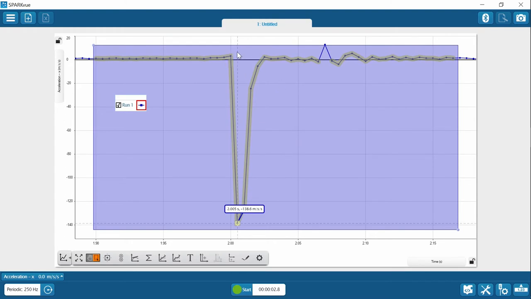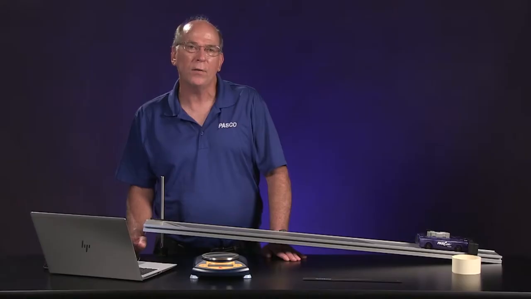The crash duration, well, I can see when it started, when the acceleration zoomed up from essentially zero, and then when it went back to zero. So either here or here. I think that's the better place. And so the coordinate tool has a delta function, this little delta. And so if I click on that, I get another point, and it tells me the difference between those in the x and the y direction. Well, the x direction is time, so that's 0.025 seconds. So I'd write that down in the data table for the crash duration.